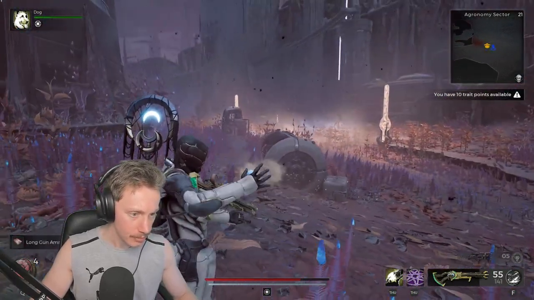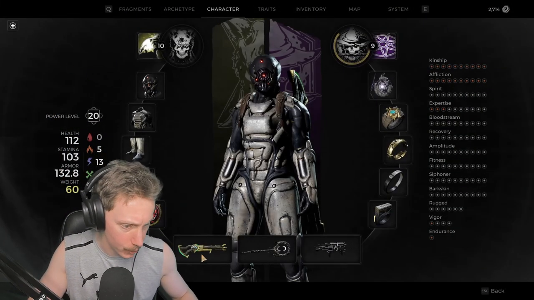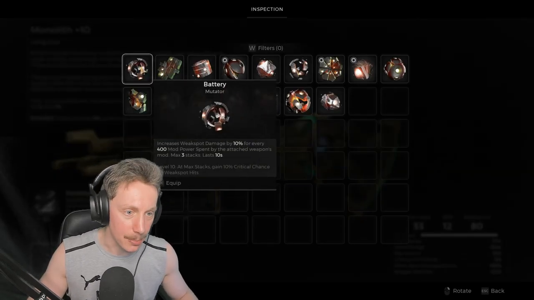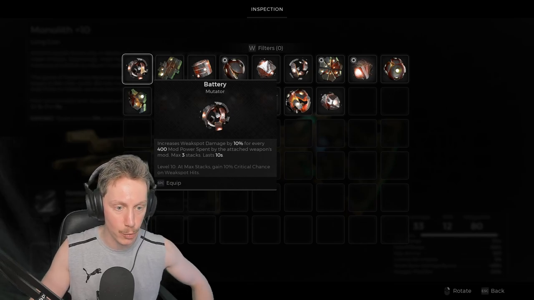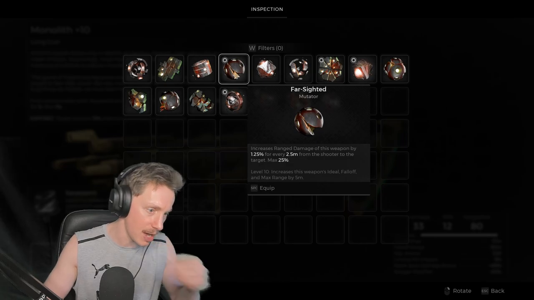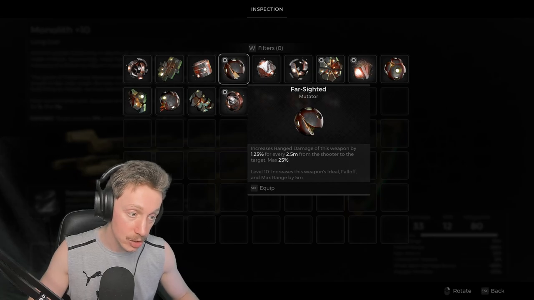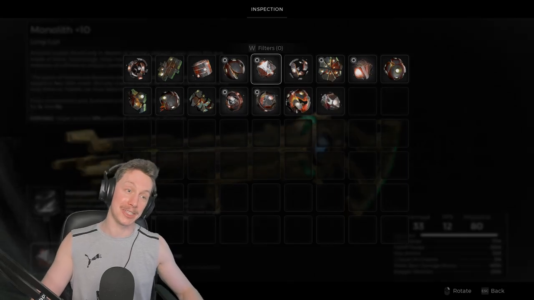Excellent. You know what? We're going to see what kind of mod is on this gun, and we're going to change it around if we must. What has it got? It doesn't have one. Oh my god, can you believe that? Mutate it, please. So the battery increases weak spot damage by 10% for every 400 mod power spent by the attached weapon's mod. I have no idea what that means. Farsighted. Increases range damage of this weapon by 1.5% for every 2.5 meters from the shooter to the target. Okay, so that increases the weapon's ideal fall-off and max range by 5 meters as well, which is pretty good. Harmonizer! Attached mod deals 15% additional mod damage done!